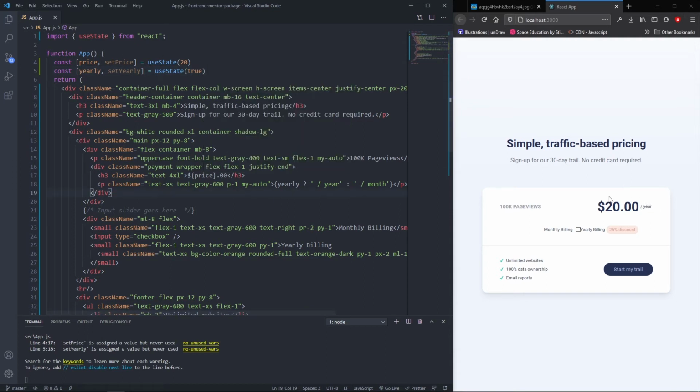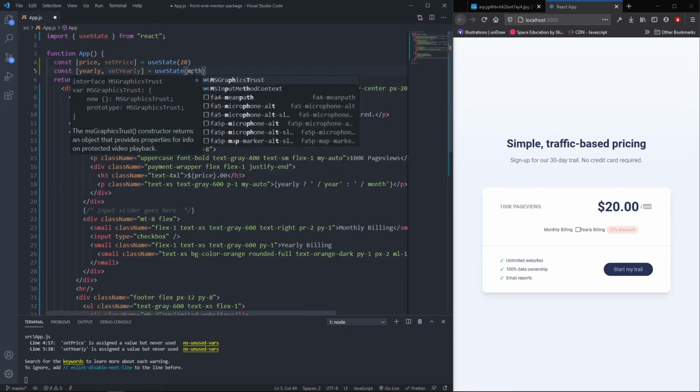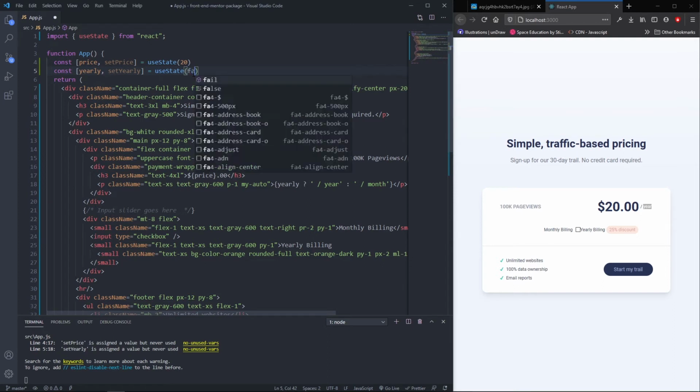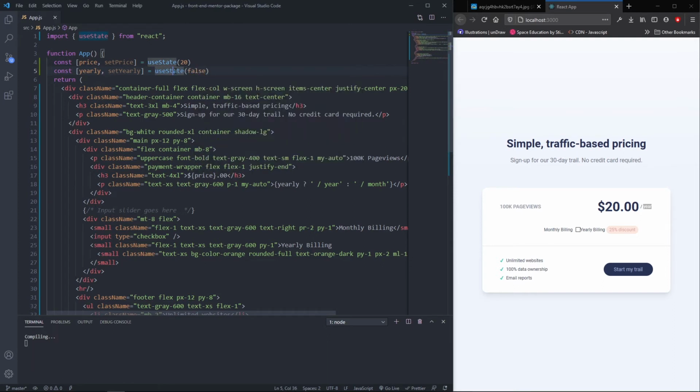Nice, right? So we're taking a look at all of those small things, because that's actually something you can really miss in an application. It might seem not that important, but what if a user picks up on it and says, no, but I opt in for $20 per year, and it actually needed to change to $20 per month? So that is something to consider when it comes to UX design. So let's change this back to false.